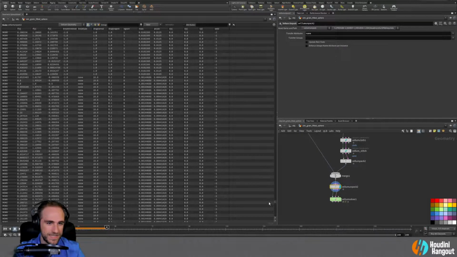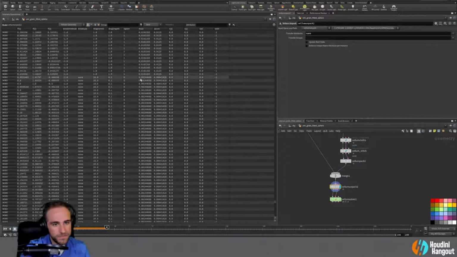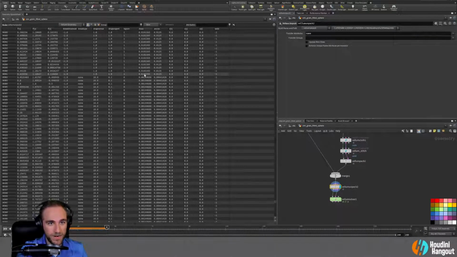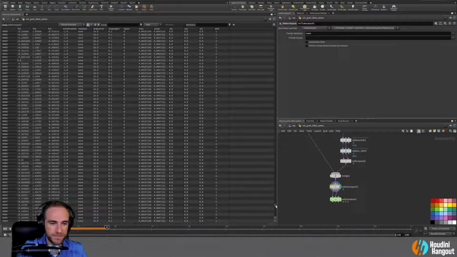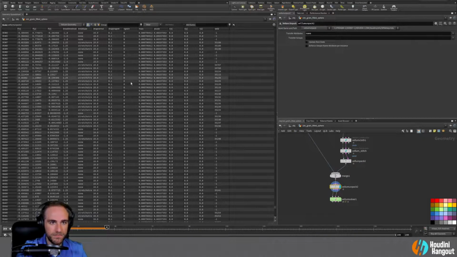If we look at this split here, you can see that the individual grain particles are much more massive than these other non-grain things. Maybe they're glue constraints, maybe they're stretch, whatever. But you can see the mass is a lot lower on them.